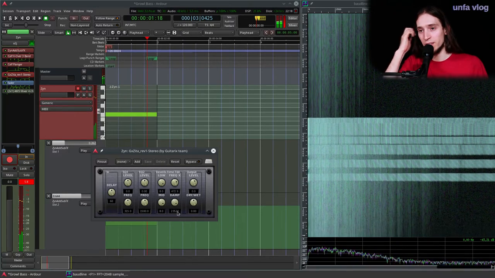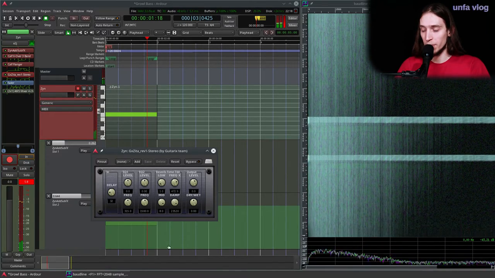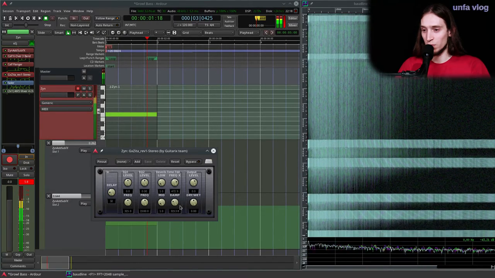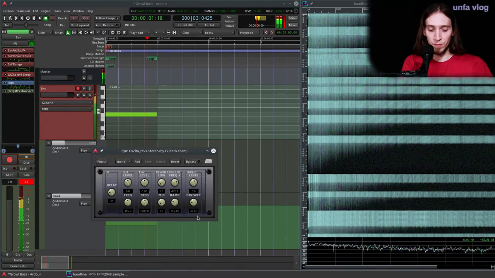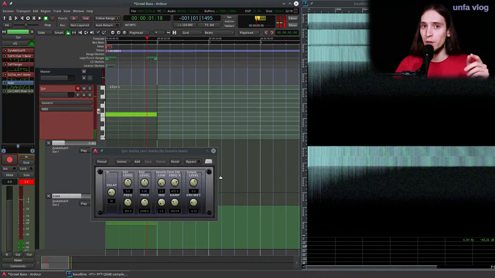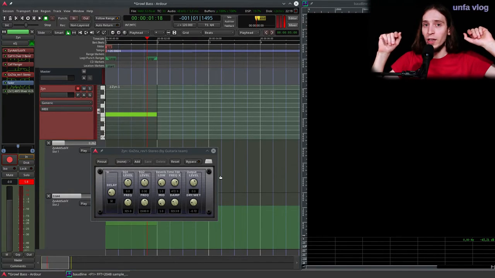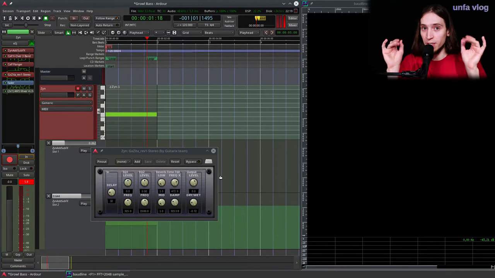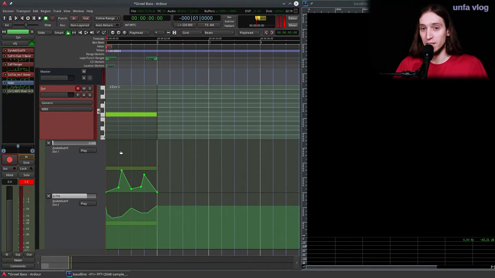I could also sidechain this, possibly, with something. I'm just going to make it short, very, very short. Very delicate. Just a hint of space. Because we already have stereo image in the highs created by the flanger, which are alternating between left and right channels. And now we have some stereo image in the mid frequencies by the reverb, and the bass is mono. The sub frequencies are mono, which is good because that's going to give us the most punch, and no problems with mixing this later. Let's listen.